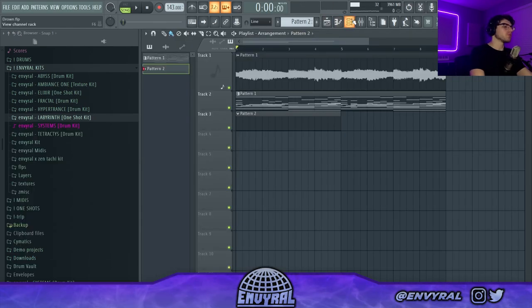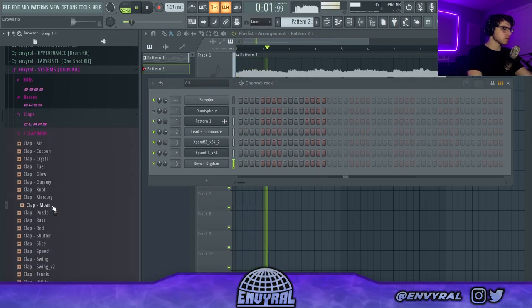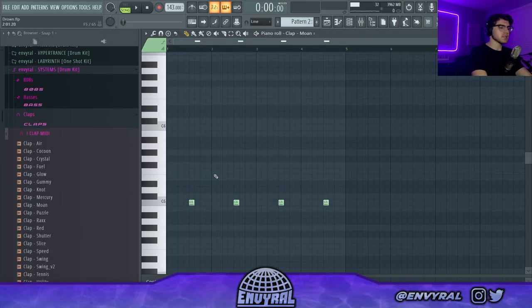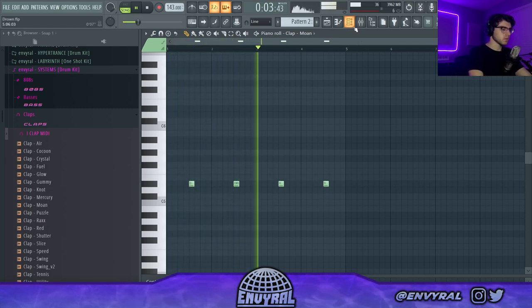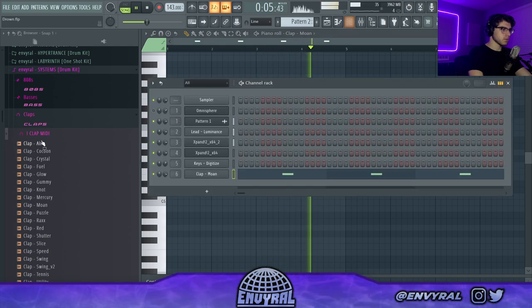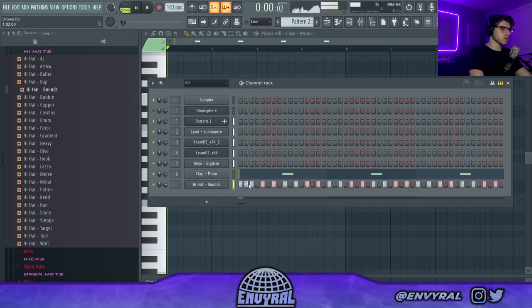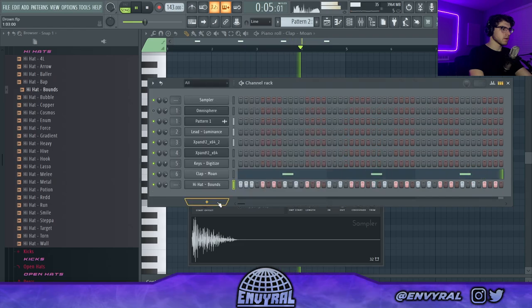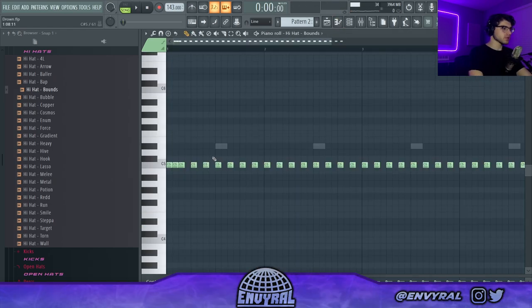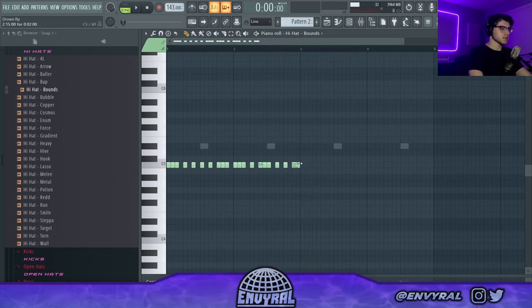Plug beats have a super unique kind of drum bounce, so I'm going to go crazy on that — let's tap into Systems. For these kind of beats the clav is more subtle, so I'm just going to move it up to D sharp. The hi-hat has to be super short, so I'm going to find one to work with, then add a cool bounce to the hi-hat. Maybe let's just copy that and see what happens.